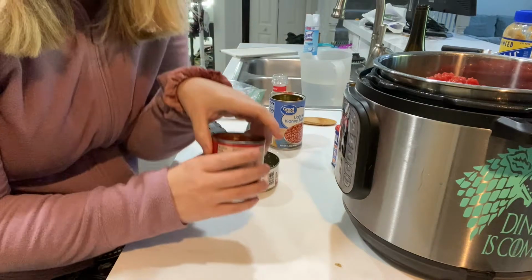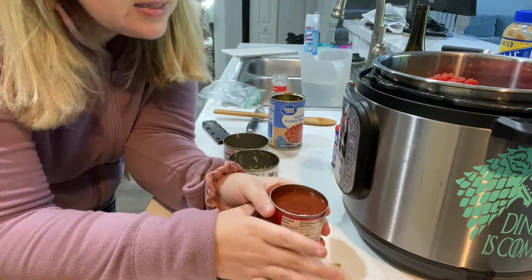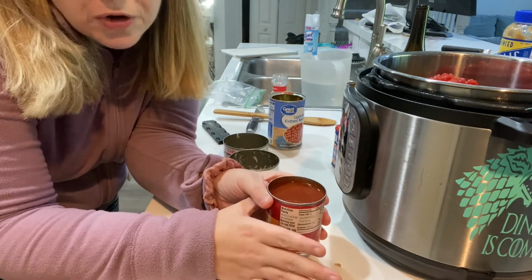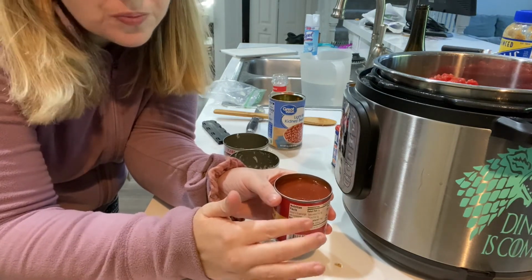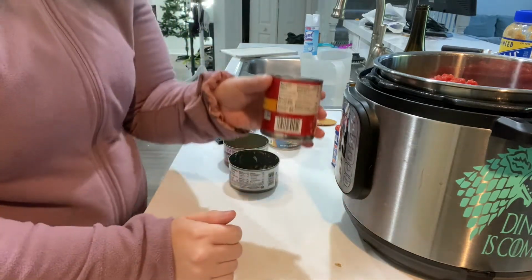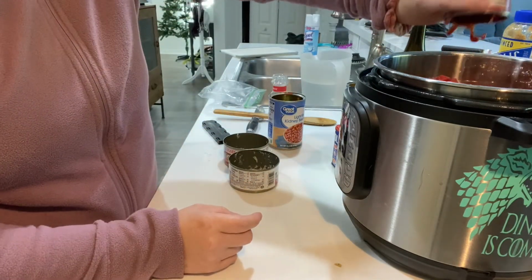One thing about the tomatoes is you can use any kind of tomatoes you want, but I would not get the seasoned kind unless they're seasoned with just garlic or something that's already in the soup. But you don't want tomatoes with chilies or anything like that. You wouldn't want that. Some tomato sauce or a couple tablespoons of ketchup.